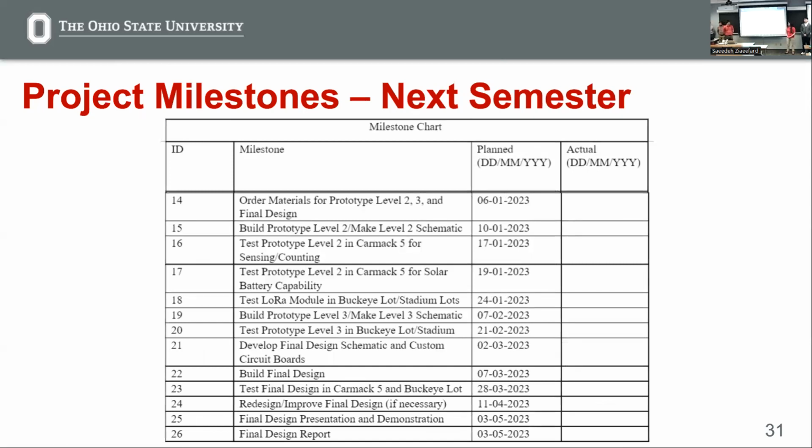So this is for next semester as well, and we just have all of the steps that we're going to be taking, and sort of what Trevor was just talking about before. He gave you the more detailed version of our plans for the level 2 prototypes, but we're going to have eventually a level 3 prototype with the LoRa module in it, and then we'll be able to build our final design ideally by the time of the presentation and report, and we'll be able to do a final presentation then based off of what we had mentioned earlier.